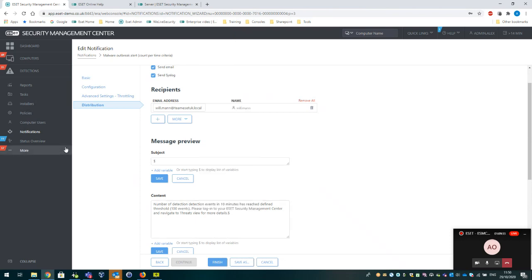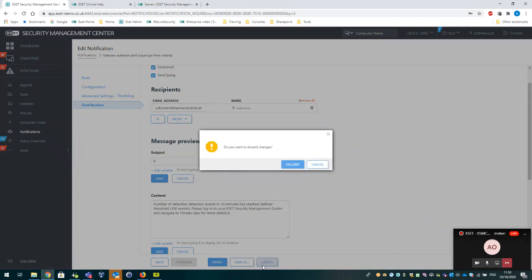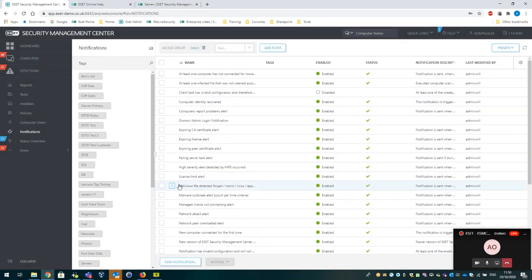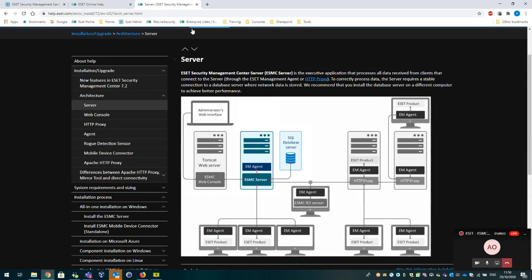Okay, so as I said, in terms of looking at the system and identifying issues and problems, that's what ESET's got. What I want to do now is just have a look at those dynamic groups with you. And the way we're going to do that is we've already seen that ESET can report back the software that's installed on a workstation. I'm just going to go back to this diagram here. We're going to imagine we're deploying the software out to a new customer, and they've got some other antivirus package on there.